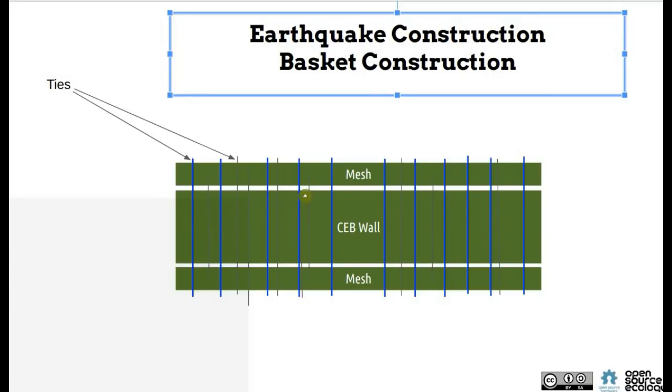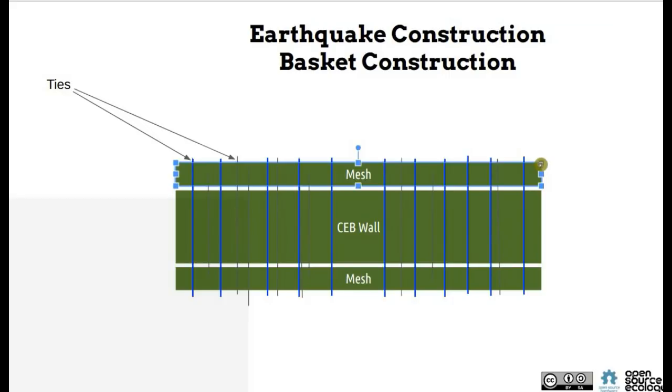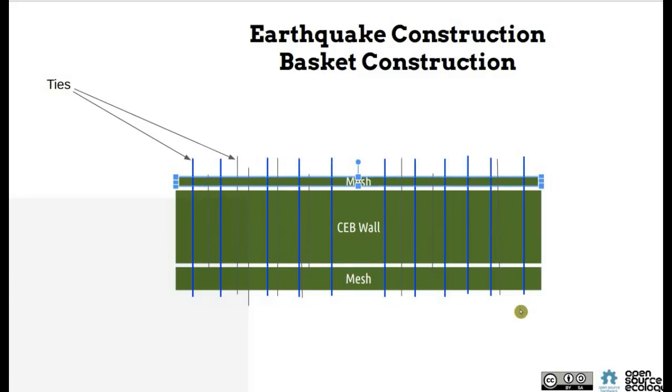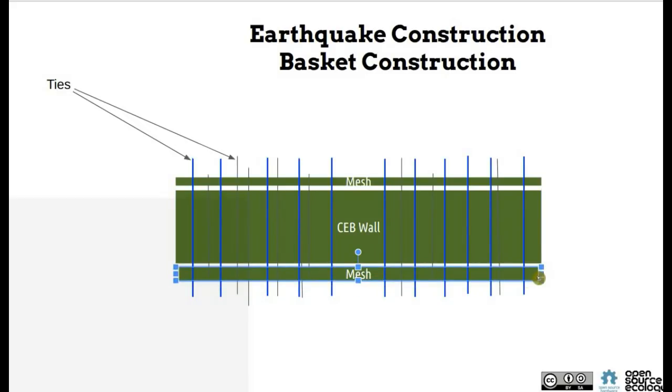The better way, according to Jim Hallock, who does earth construction like this with CEBs, is to use the basket technique. So basically you have the CEB wall, 1 foot thick, and you have mesh, just standard. There's metal mesh like you do for stucco, or you could use a mesh that's actually basalt fiber. It's a mesh made of the rock, basalt, that's been turned into fibers, and it's actually stronger than rebar. So we can use one of those two choices: either regular mesh or basalt mesh for the wall.